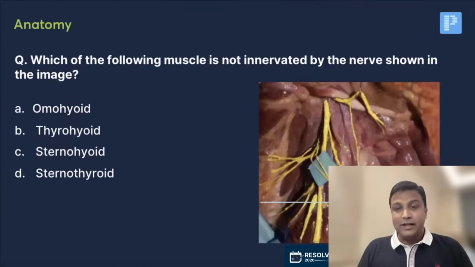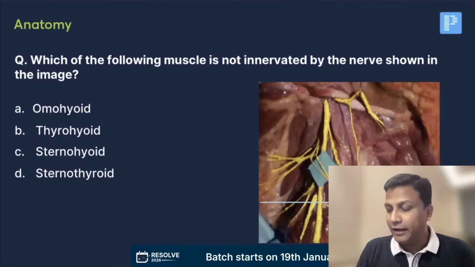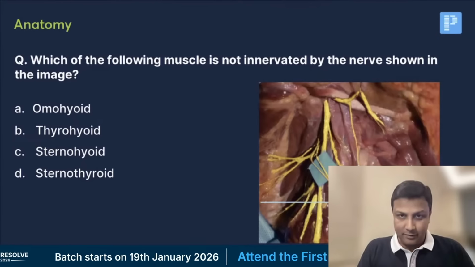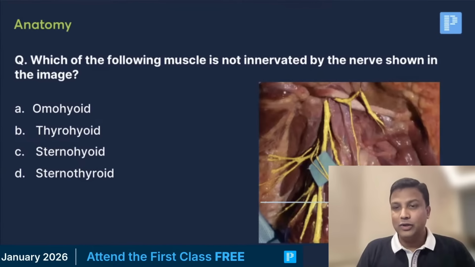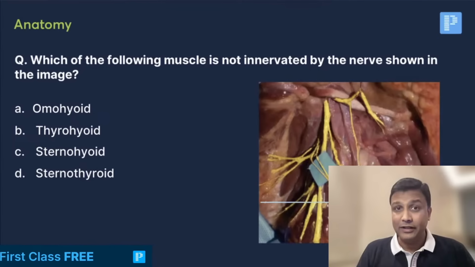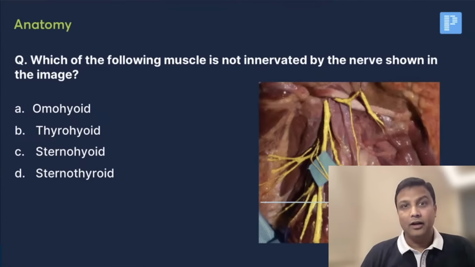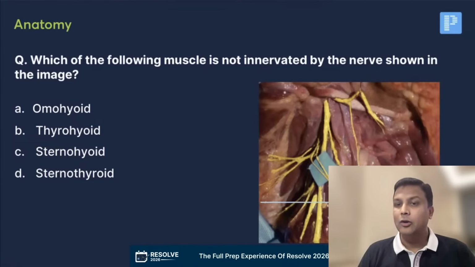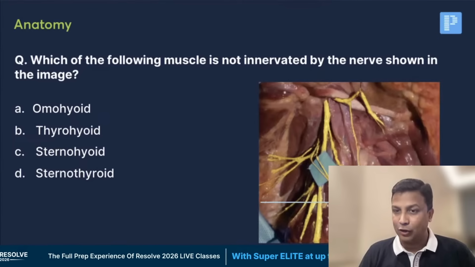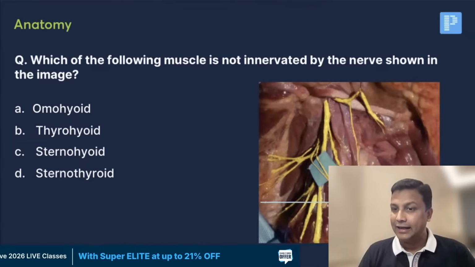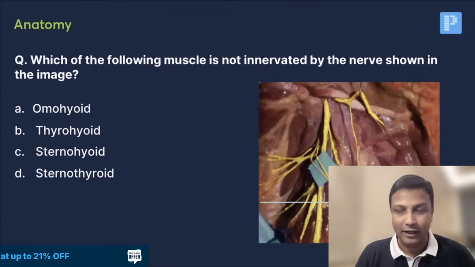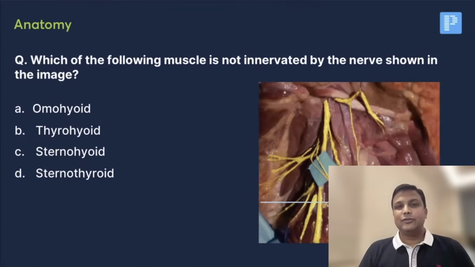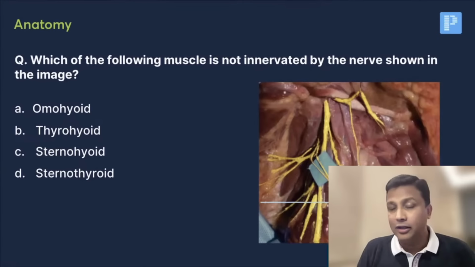Okay, let's go towards the next one. Which of the following muscle is not innervated by the nerve shown in the image? Yes, the students who have answered me, who told me that the recall questions were given. Actually, in the image, the nerve which was given there was about the ansa cervicalis. They have given the joint names like acromioclavicular and all. C and D is a joint name. Okay, I got it. So which of the following muscle is not innervated with the nerve shown here?